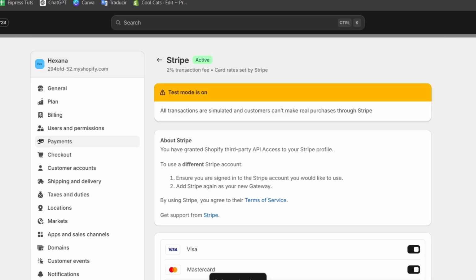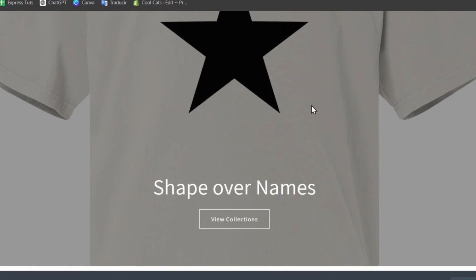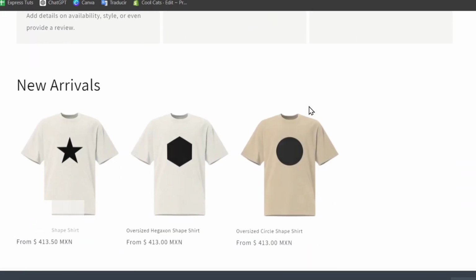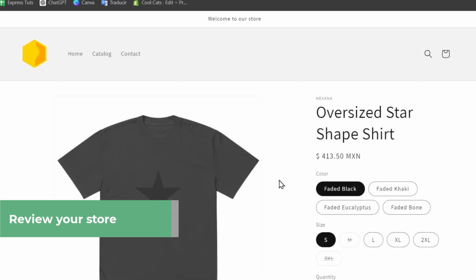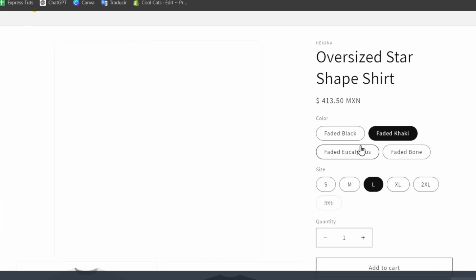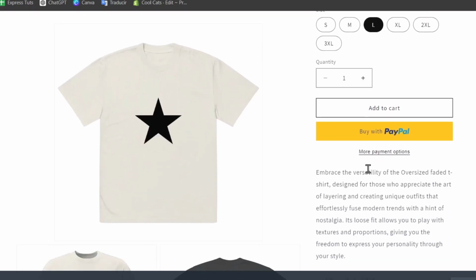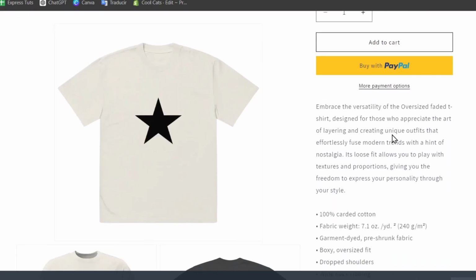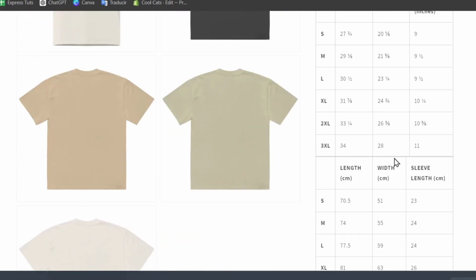So here I'm going to head back and let's locate our online store. Now here in my online store, I want to make sure that we do have access to purchase an item and see what happens when I click on it. So let's say, for example, I want to purchase this product. I select it, and let's say that I go for the large size. I can choose a color, check out how the image actually looks. We have the add to cart, here's the description, the size guidelines, and there we go. It doesn't look that bad actually.